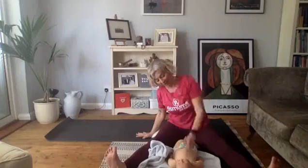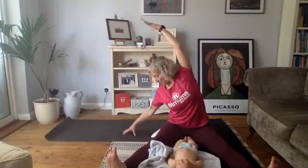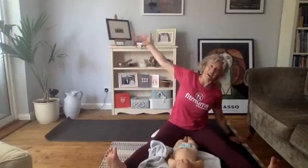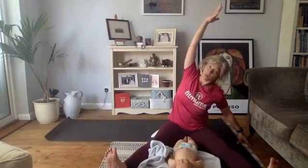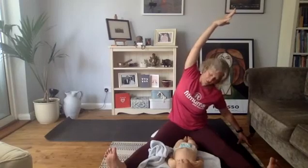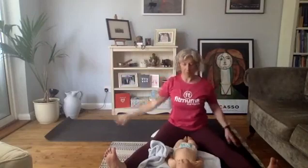Again, if you need to, maybe a little tickle and stretch up and over. You might go a little further this time or a little less. And then let's come back and do that on the other side. And I love to move a little bit. When I first started yoga, I was always told to stay in the poses, but I actually love to move a little bit in these shapes, just to find when my body wishes for that stretch. Good. Come all the way back.